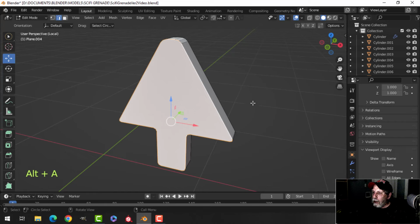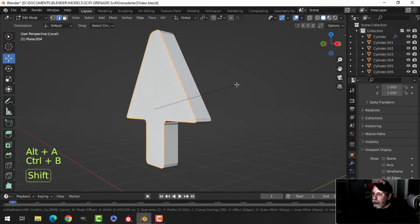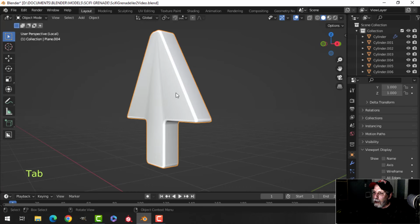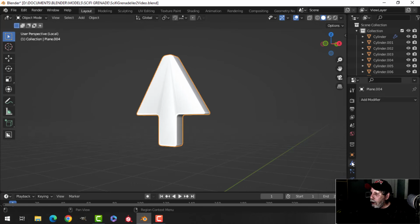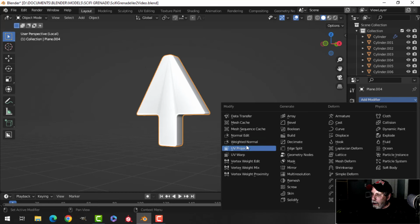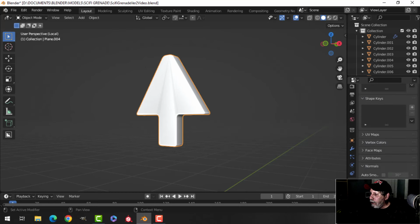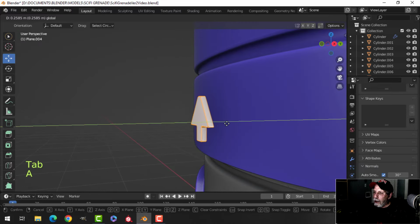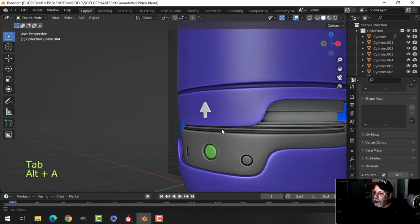All right, but let's do the top as well. Not too much, just a little bit with 3. And we have that. All right, it's got some weird shading, so let's put on the weighted normal and normals auto smooth. All right, and we'll take that and we'll bring it in and push it into the surface like that.